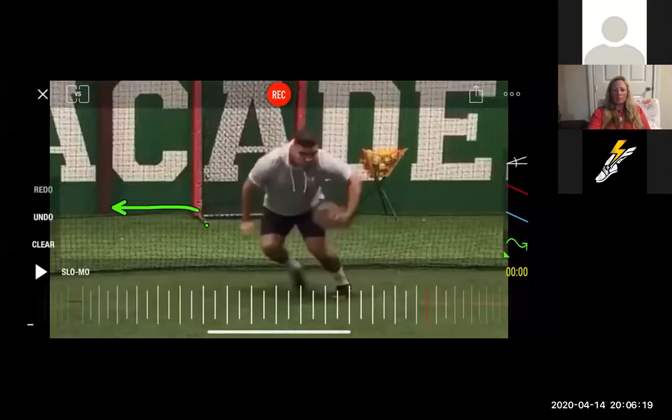What that's going to allow me to do is when I push that energy, middle infielders are typically going to half shuffle and then cross, or you're going to half shuffle, receive. Rarely we're going to take a full shuffle. So I've got to be able to get in great position to move laterally. Corners, same thing. We're not really going to cross over as much, but we are going to have a great lateral first step.